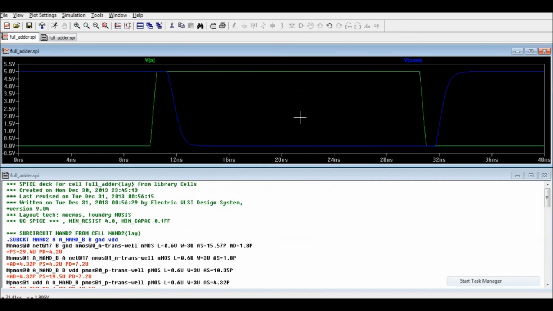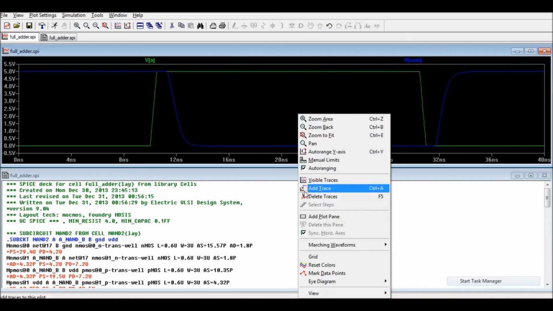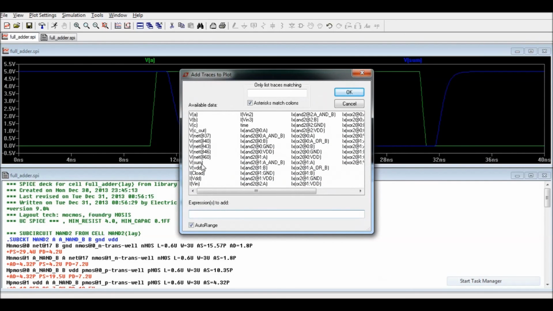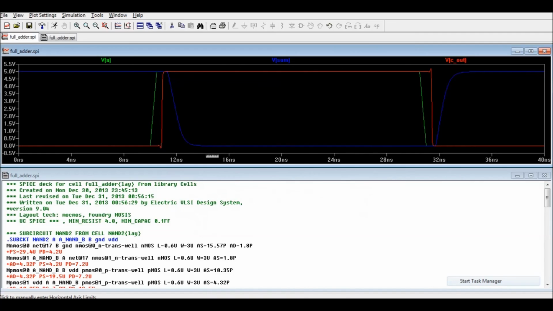Okay, so what we had is A is rising to 1 while B is always at VDD at 5 and C is always 0. So 1 plus 1 should give us 0 and carry out 1. Now we saw that the summation is falling because in the beginning we had B, as I said, B was 1. When A went to 1, summation went down. And let's see if we can see the C out. Yes, it is correct. So the C out is 1 because 1 plus 1 we have a 0 and carry out 1, so it is correct.